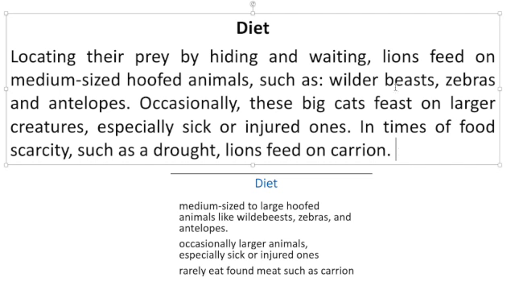Now, I've just realised I've used feed on twice, and I don't like to repeat myself, so I'm going to put eat. I could also say consume, I could also say hunt. And in times of food scarcity such as drought, I'm going to add may. May means might, sometimes. In times of food scarcity such as a drought, lions may eat carrion.